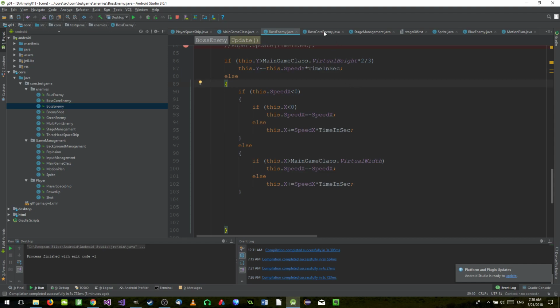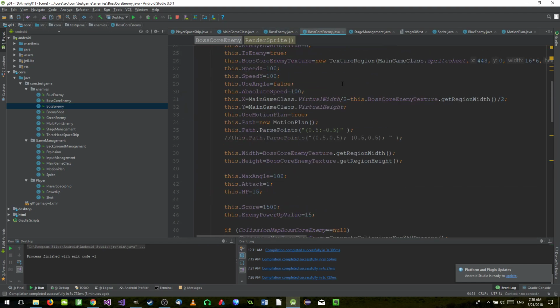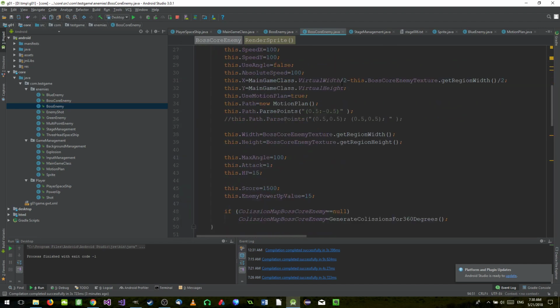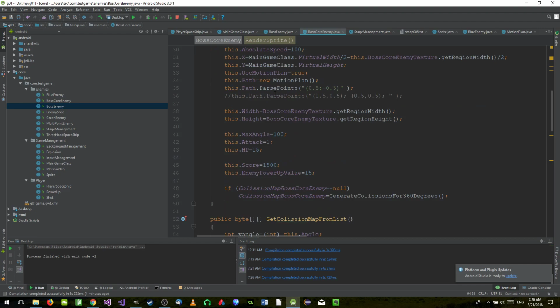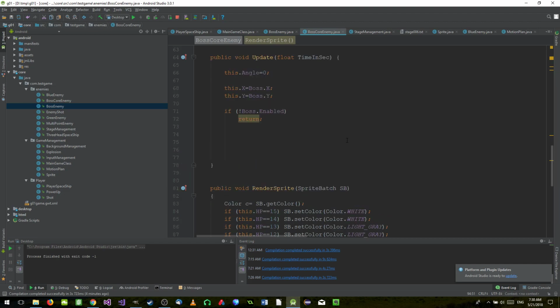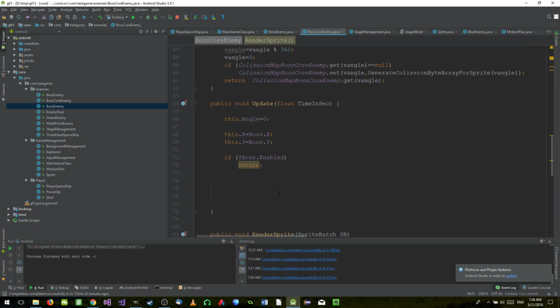Now if we go to the boss core, which represents the simple circle and the enemy, the same things are set here, except for the update part. I didn't use the basic class update. Instead I told the game that its x and y should equal the boss. So whenever the shell of the spaceship moves, the core will move with it. That's it. I don't think I even need this one because I don't have any other statements. Very straightforward code. Anyway, I'll leave it here. It doesn't affect anything.